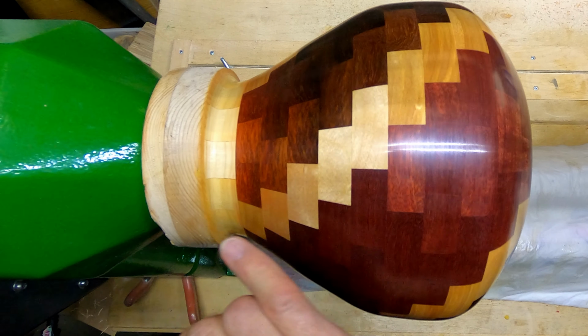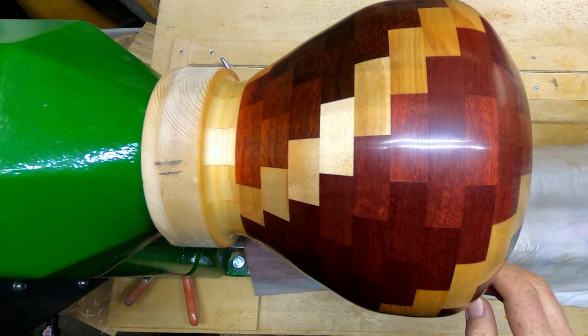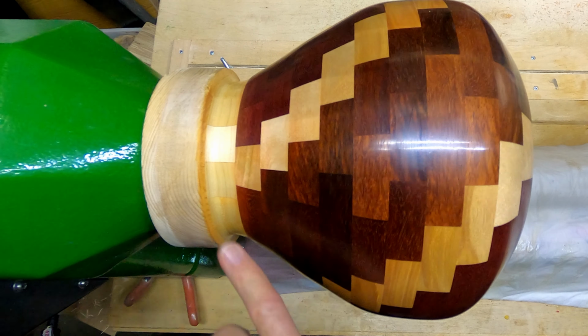Oh, that is so nice and smooth. All right, time for the polishing paste.